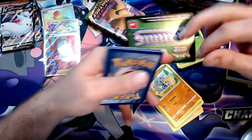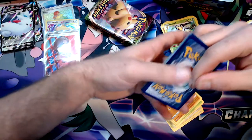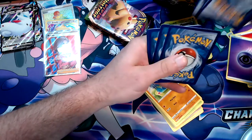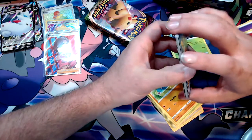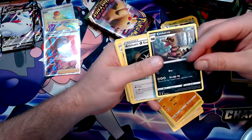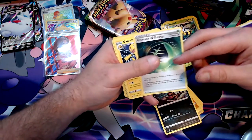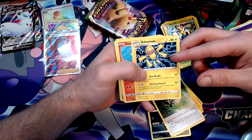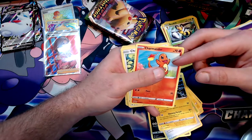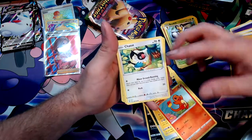You got the code. Okay, I've been thinking psychic, fire, and all this stuff. We're going to go with the water energy because I need a drink at this point. Nope, electric. Got to get some energy in this. Kukuruk. Aromic energy. I still don't like this Galvantula. It just doesn't work for me. I don't know why. Charmander.